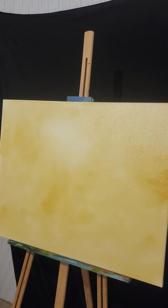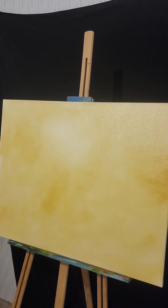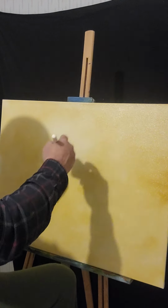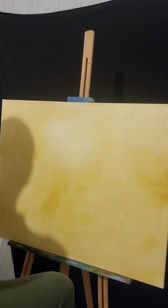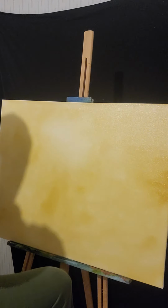Now, we're going to make us a pretty sky up in here. Like I said, we're going to use some earth tones today. So you can do this with blue or whatever you want to, but we're going to make it with some earth tones today. So we're going to use the browns.